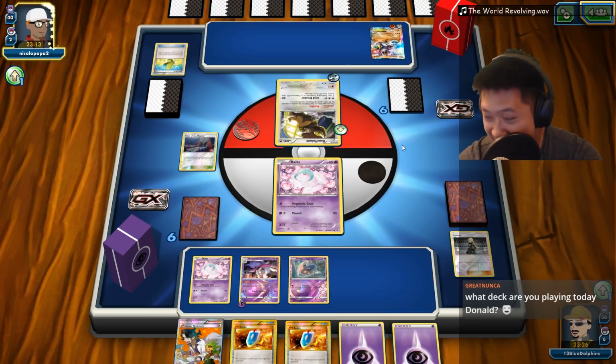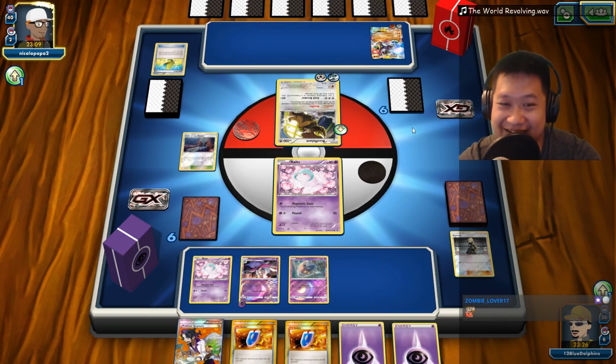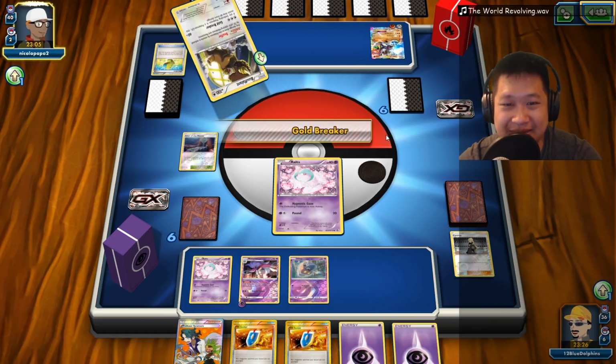I'm looking for a Mewtwo here, guys, and Gardevoir. What deck are you playing today? Is this a great new guy? I'm playing Zombies deck. However, things are not working out right now.